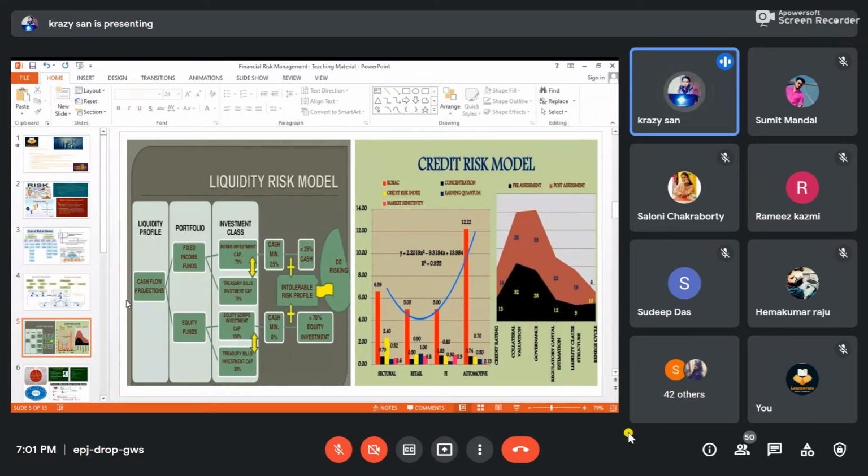You can see the example of a credit card. We take credit from them, and within 20 days your interest rate is 5%. If you are not able to pay that, what happens? You get an additional amount of interest. Like today it was 5%, and that 5% is already there, and in that also 5% is added. So in that way, whether your model is running in a way of credit risk or not, that has to be evaluated.